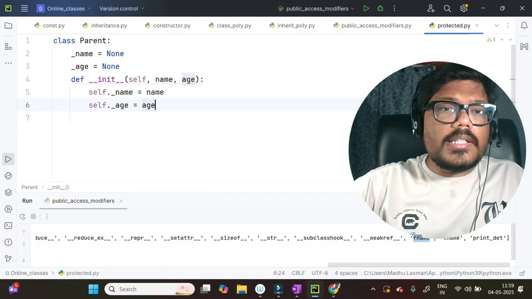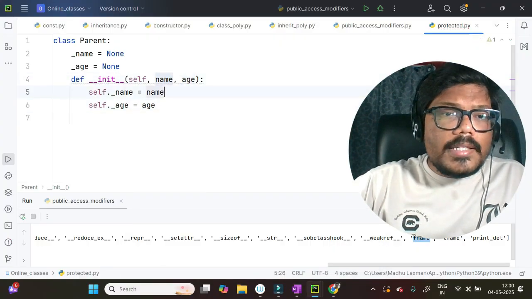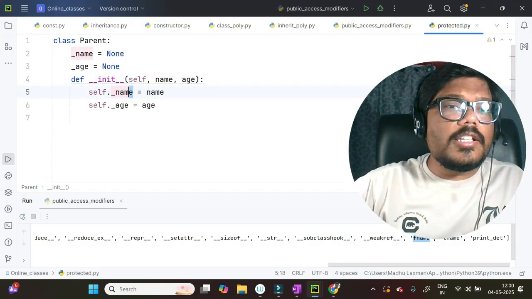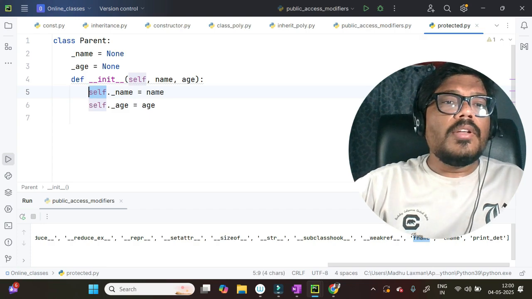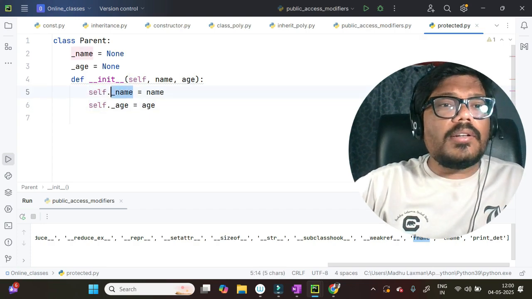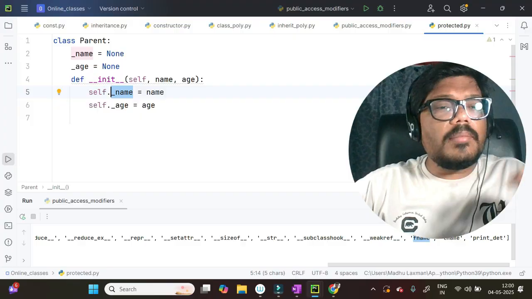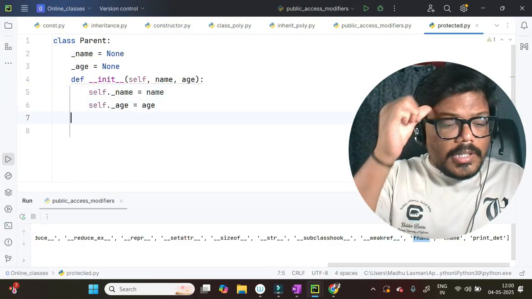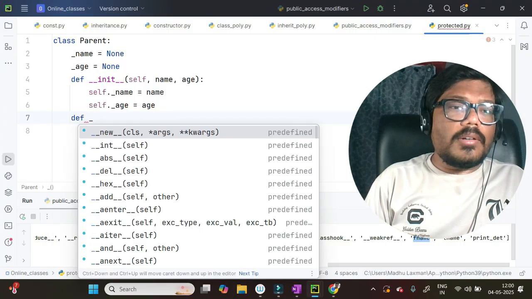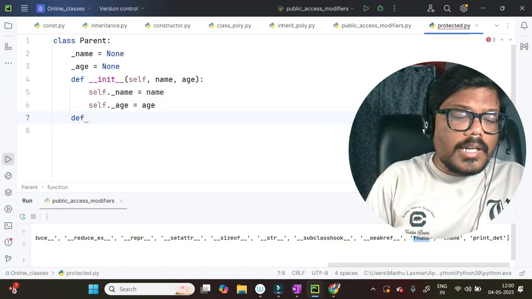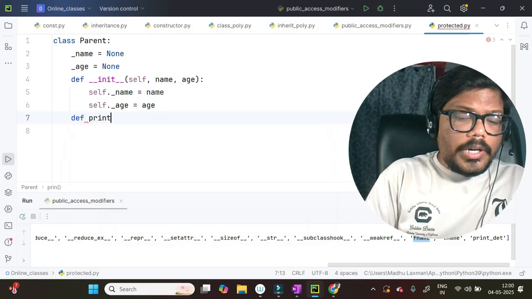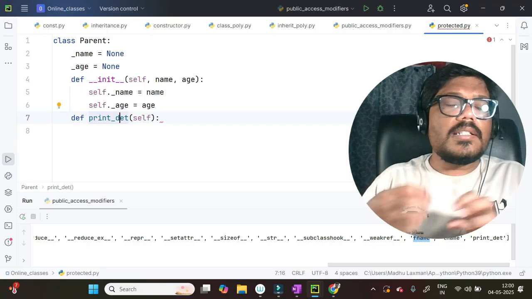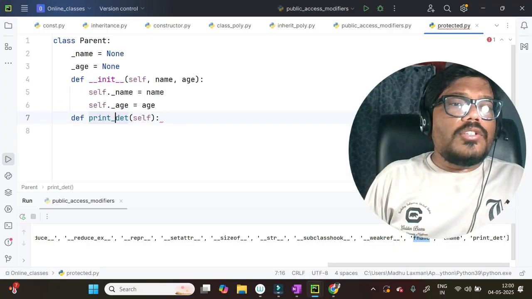What are the variables that I passed here, name and age? I am assigning them to this underscore name, which I treated as protected. I am making this protected variable an instance variable, so that I can access this particular underscore name outside the class, maybe in a subclass, in the sense a child class. I'm also declaring a method. I'm making this method also protected. Before this I'll write a name, print det. Obviously we know that the first parameter will be self, the instance at that particular moment. So print det is a method.